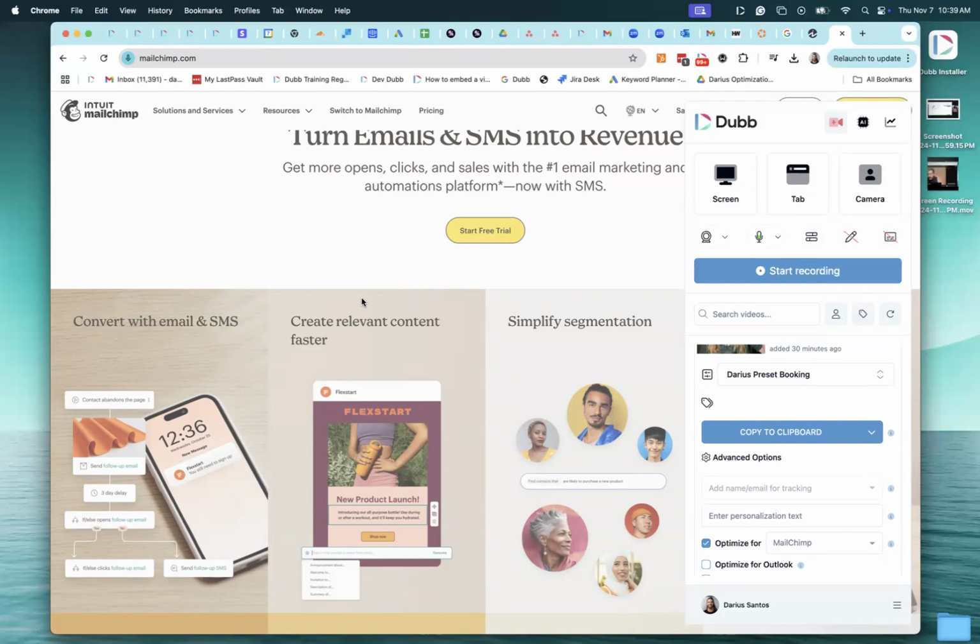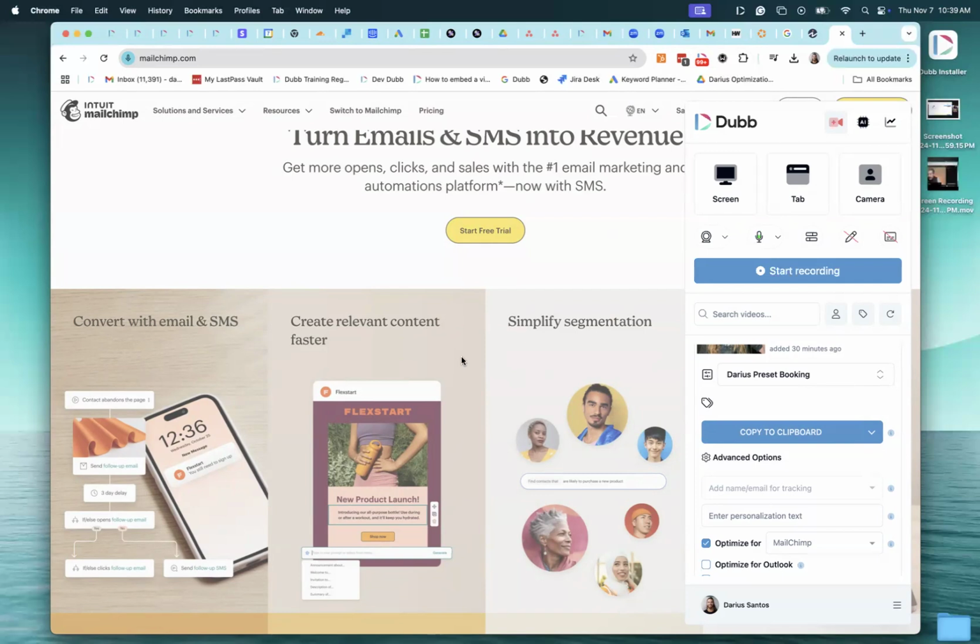Now I can add the video into whatever system I want to use for communication. So if you already have a third party CRM, marketing automation tool, email tool, text message tool, whatever it is, you can send and track videos through your favorite tool without leaving your favorite tool. So that's what I'm showing you now. I'm inside of MailChimp using the shortcut to add videos into whatever I want.